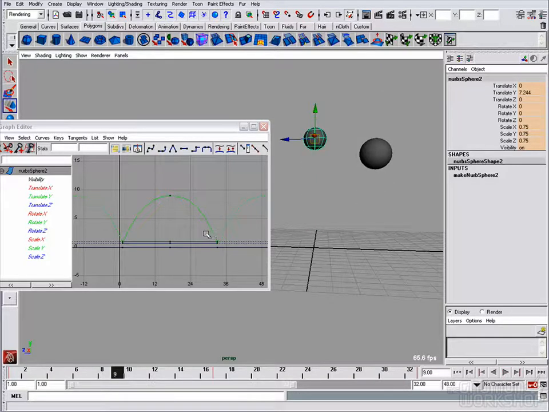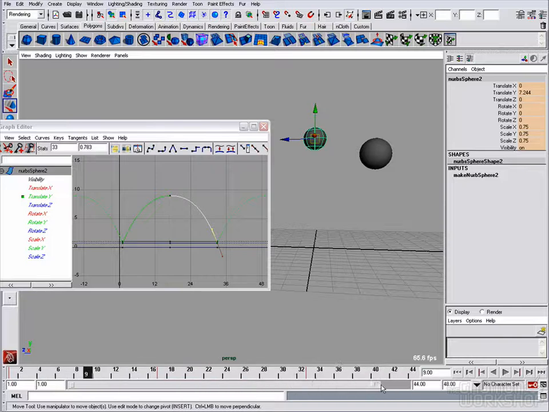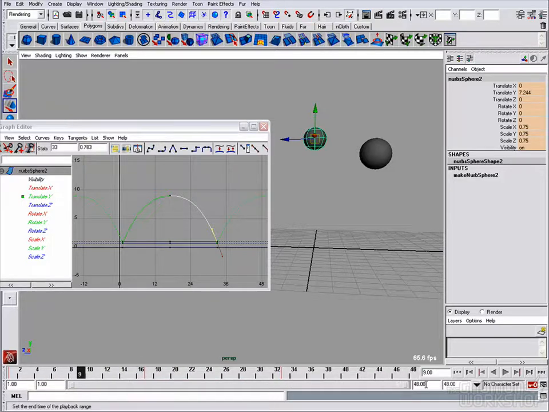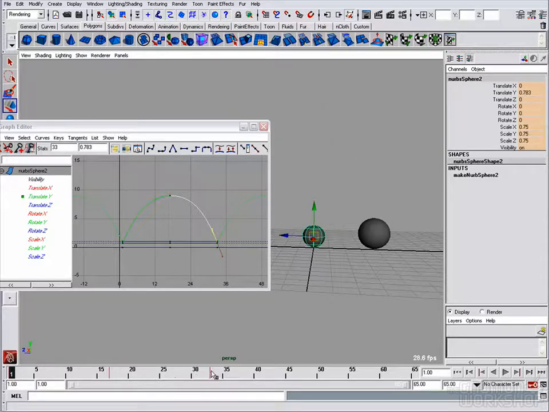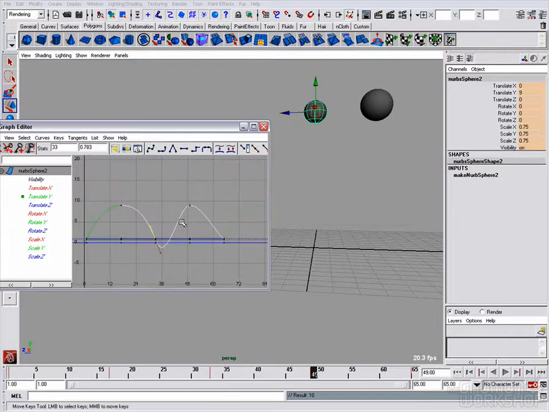Now, if you wanted to make the bouncing ball without using the cycle infinity, what we would do is, let's say we're just going to do 2 cycles, 1, 33, and 65. So we set this other key here. We can take this key on 17 and middle mouse drag it to 49. Set that key, and that's going to copy that key at the top. Now we've got the keys in place, but the tangents still need work.